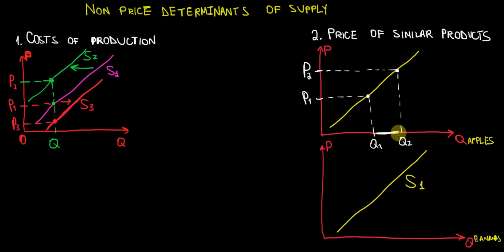As a result of that, supplying bananas becomes less attractive since most of the resources are going now into harvesting more apples. So as a result of that, the supply curve of bananas would shift to the left, meaning it would decrease. So that would cause a leftward shift of the supply curve of bananas.